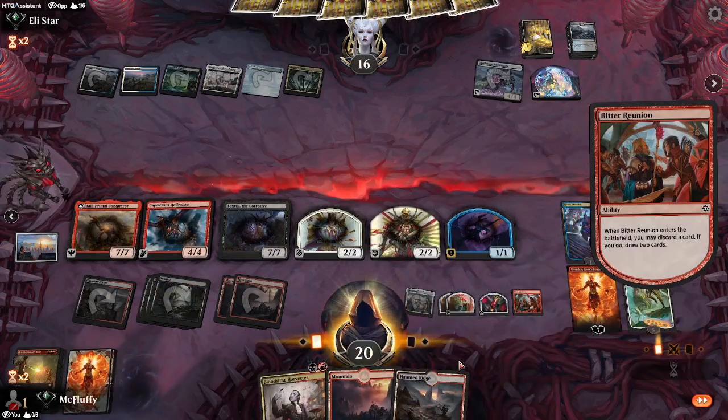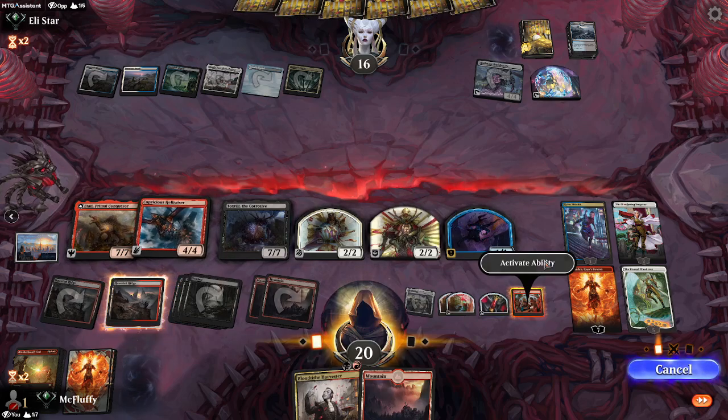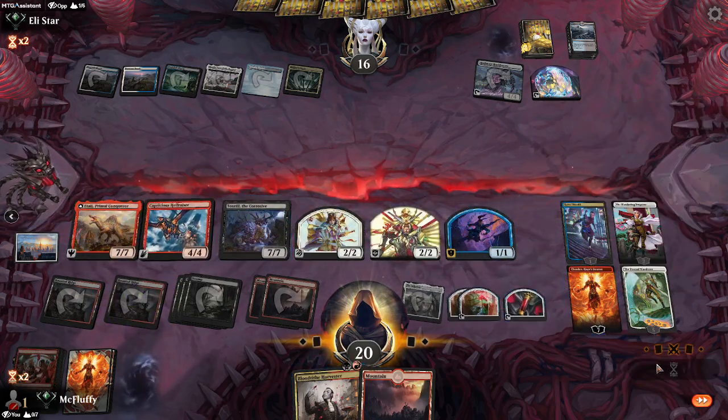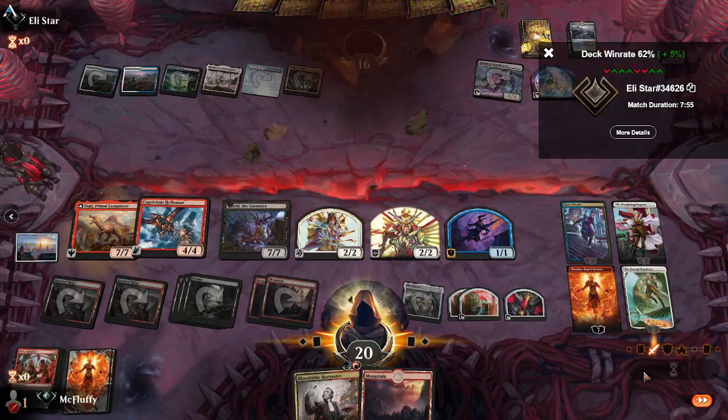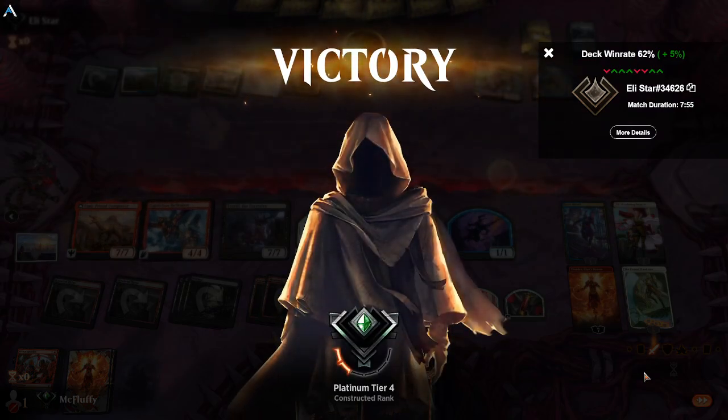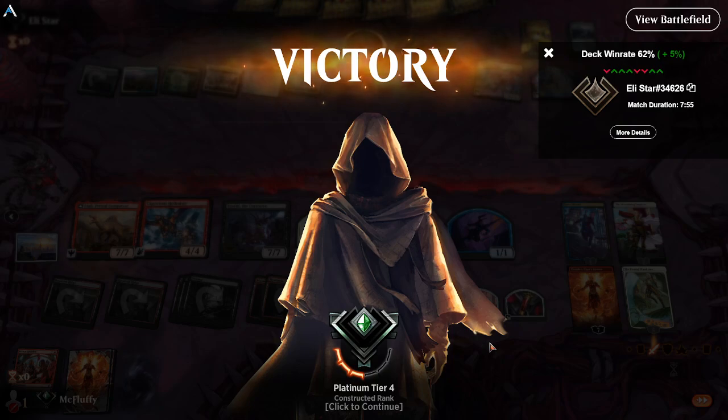So we'll go ahead, draw this card, play a land, sacrifice this to give everything haste, and I will slam them in your face. Alright, that was an epic win. We got the double breach into Capricious Hellraiser. Oh man, we just hit so much fun stuff off of that one spell.